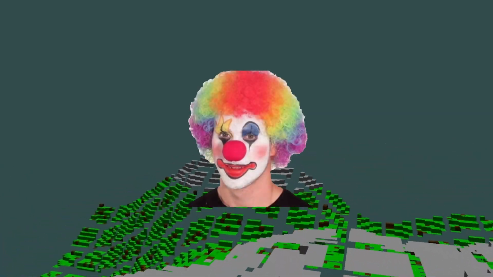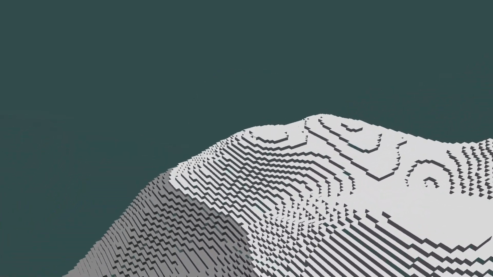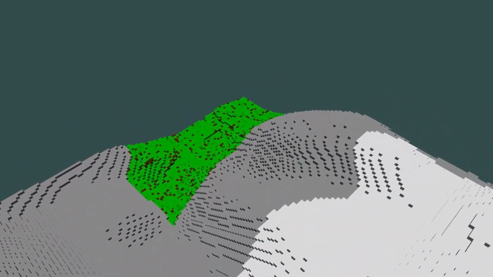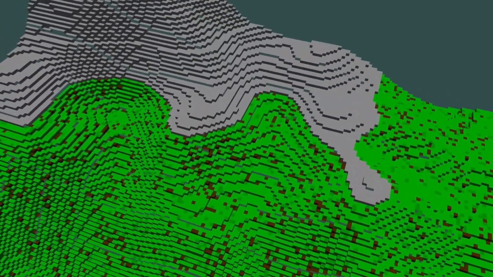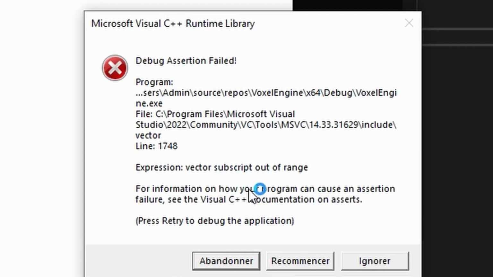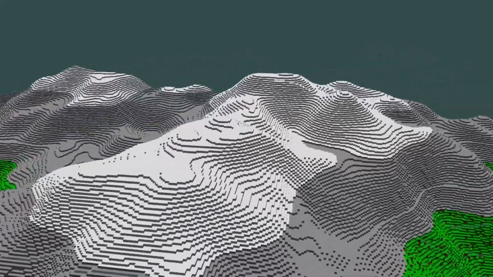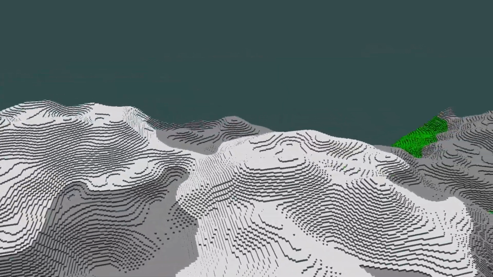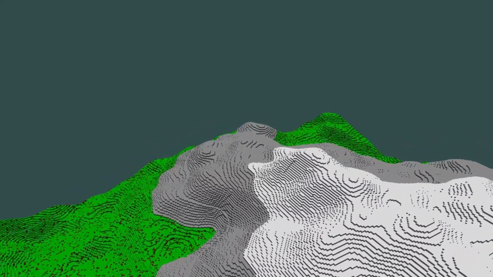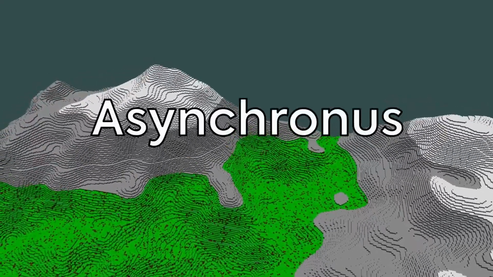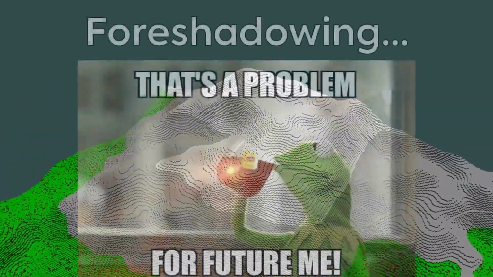Now let's remove this intentional bug that I made to show you, and hey, it works perfectly now. It only generates areas in a radius around me, and it doesn't regenerate areas that are already loaded, which is a problem that I had at first. And the result was not very good. If I make the loading radius bigger, then it starts lagging again, because even though it's loading smaller pieces, it's loading so many every time I move that it ends up lagging anyway. I could fix this by making the loading asynchronous, but that is a problem for future me, don't worry about it.